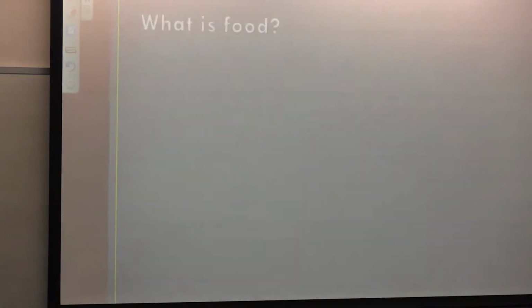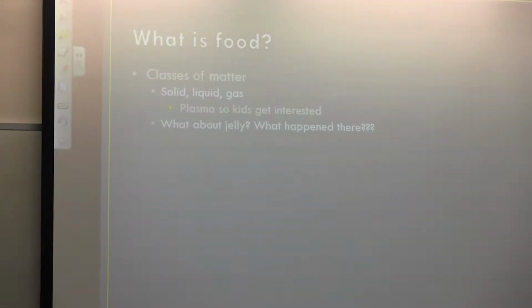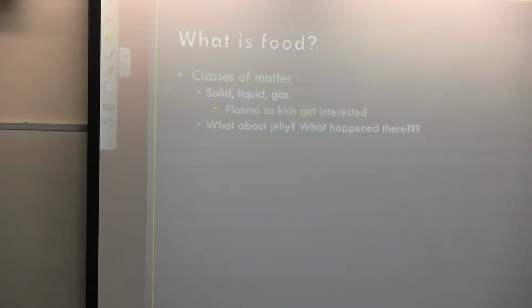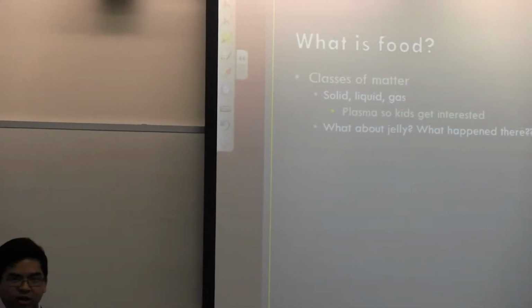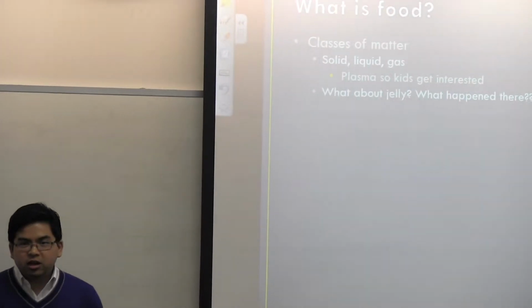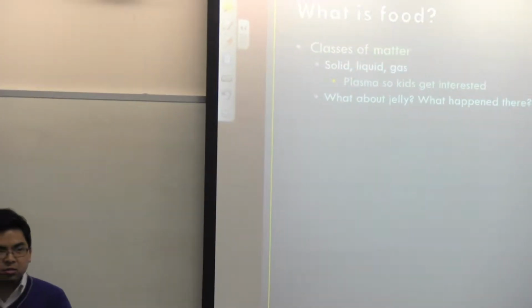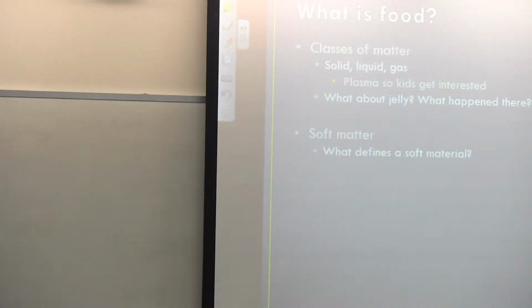Of cooking and some art. So when you cook food, what is food? In elementary school, maybe kindergarten, you learn about the states of matter. You have solid, liquid, and gas. Then you get higher up, they tell you plasma, so it sounds cool. But then you get to Jello. What's happening there? It's squiggly like liquid, but then it stays solid, but it's transparent. Like, what is that? So in physics, we call that soft matter.